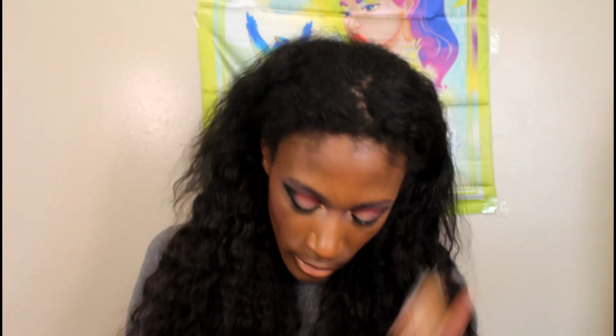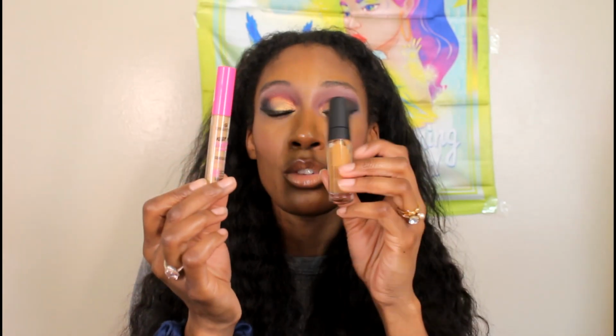Now I don't know about the ounces. Let me see. Does it have the size on here? This is 0.20 ounces, and this is 0.11 ounces, but you can still get 2 of these for less than the price of one of these, because 2 of these would only be $8, and then one of these is like $14 when it was on sale. I don't know what the regular price is, but they usually do promotions when they first come out, so I only had to pay the $14. I think it's normally like 16 or 18. Don't quote me, I'm not 100%, but I'm happy to have this, and I'm happy to have this.